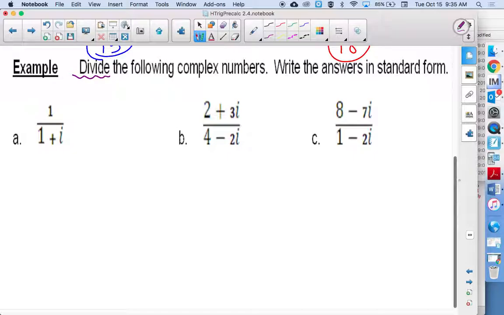So divide means there's a couple of different ways to think about dividing. Dividing means breaking down. Dividing means factoring, really, when we're talking about polynomials. Dividing with complex numbers means you've got to get the i out of the denominator. A complex number, when it's in fraction form, cannot have i's in the denominator, just like you can't have radicals in the denominator. And once we get to trig, you'll see there's trig things that we can't have in the denominator.